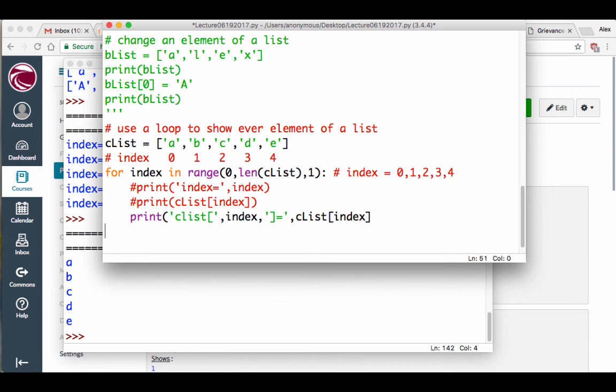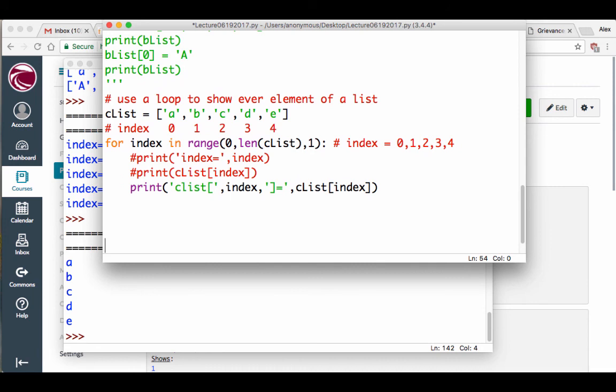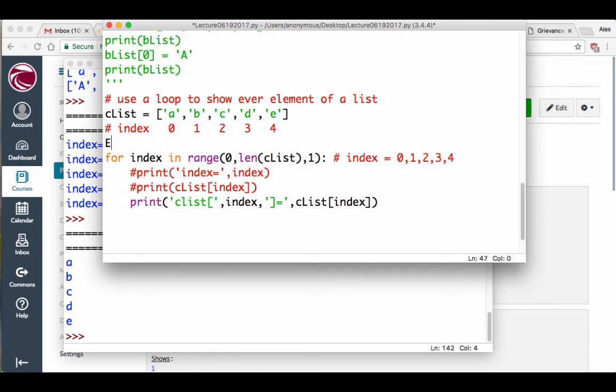All right? So this piece here is going to show me the value that's going to get plugged in here in the square brackets, and the other one after that is going to show me the actual element itself.